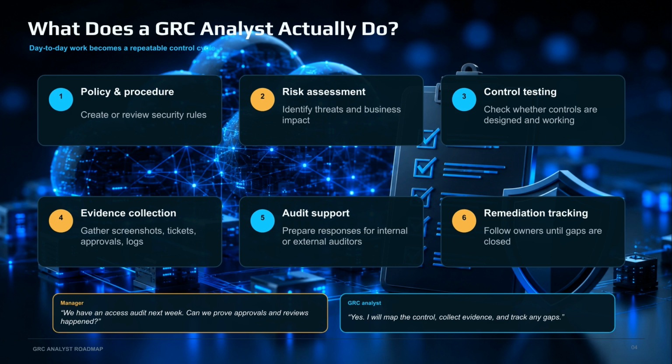For example, a manager may say, "We have an access control audit next week. Can we prove that user access was approved and reviewed?" The GRC analyst may respond, "I will map the requirement to the control, collect the approval and review evidence, and track any missing information." Although the analyst may not configure the technical system, the analyst must understand how that system is protected. This leads to another common question.